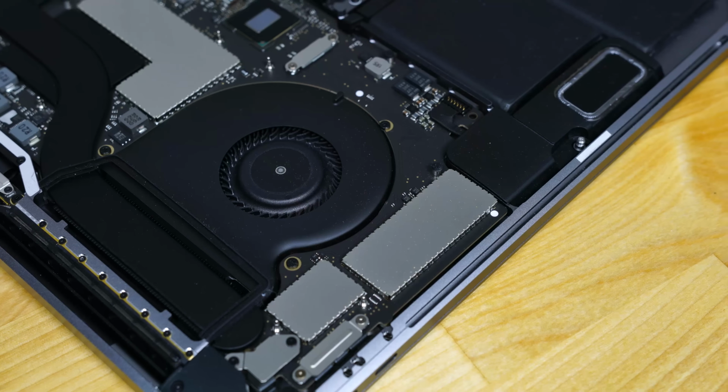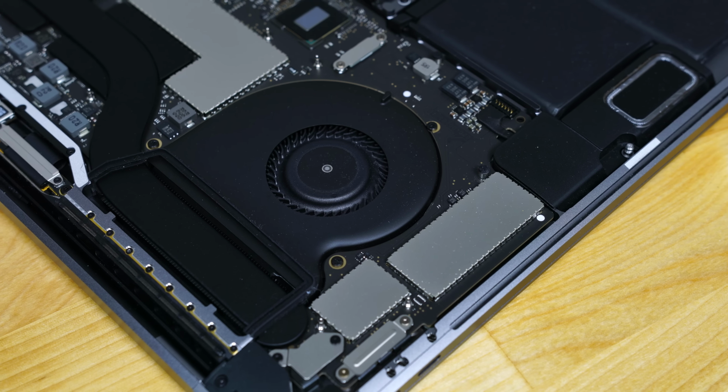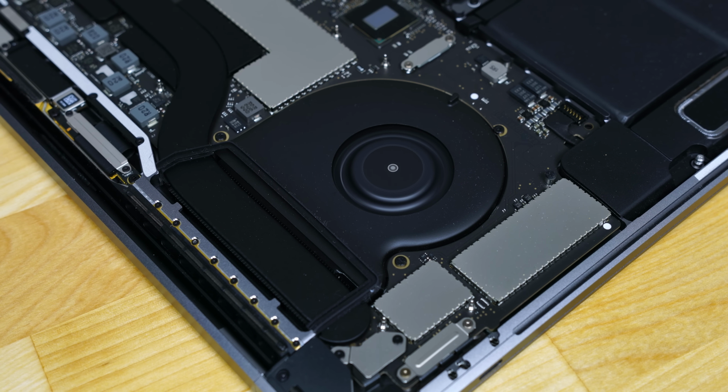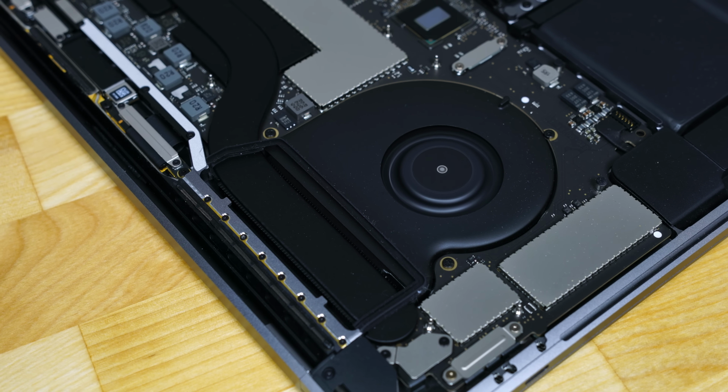But when I used Adobe Premiere to export a 30-minute 4K benchmark, the CPU rose to 103 degrees Celsius. Now, if you aren't familiar with CPU temperatures, that's really balls hot. Apple is Apple. They don't like their computers to make noise. So the fans don't ramp up in speed until it's already too late, the CPU is already too hot, and the computer thermal throttles itself with the fans on full speed, which are very loud, for several minutes until it can get the temperatures back under control.